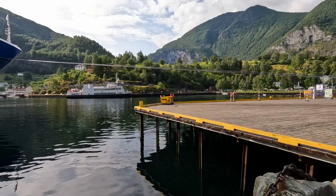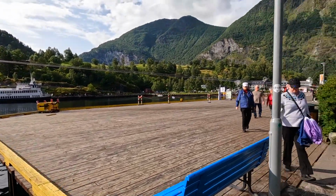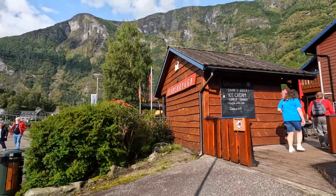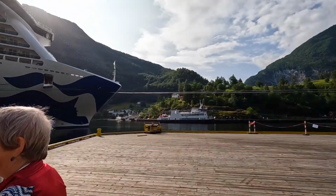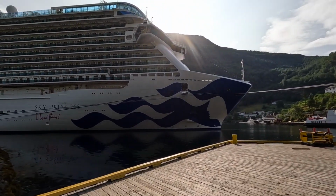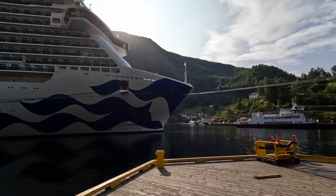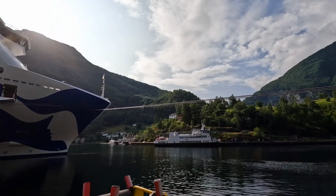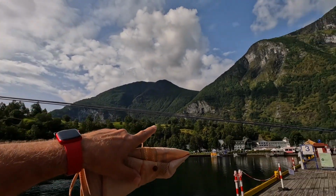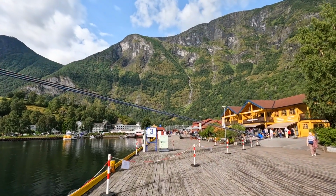Water is very clear. I don't see any fish though. And they have draft beer and ice cream. And a lot of people are done for the day. Of course, we got here at 7 a.m. and it's 10:30 now, so. Look, the ropes holding the ship go right into town. I don't think I've ever seen that before.